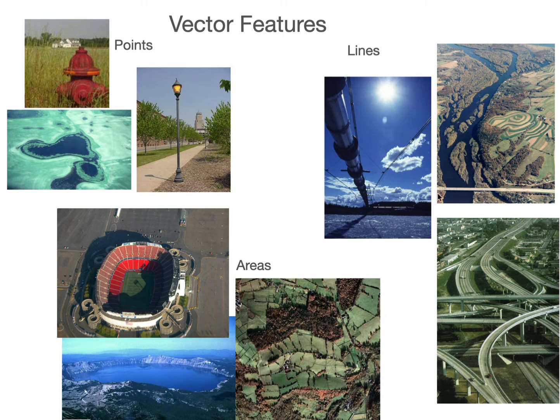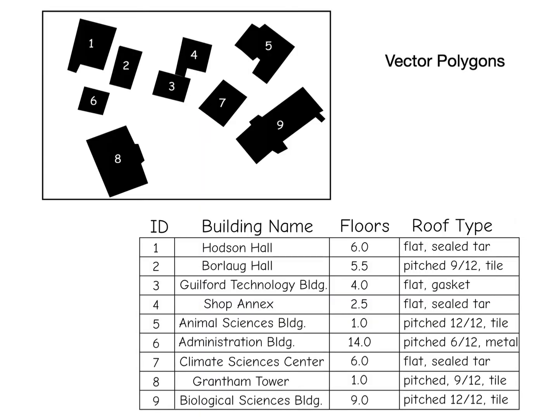Now, these features may have width, so we may have a braided river channel, but we're going to represent it with a line that in theory has no width at all. The width may be stored as an attribute, but I'm not going to store the two edges, but rather just one line that identifies the center course. Again, in our vector data set, we typically have a one-to-one relationship here.